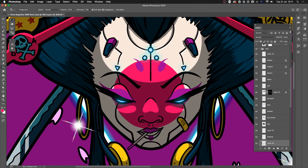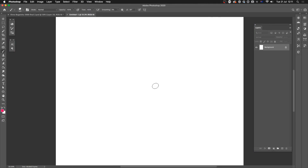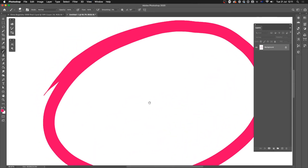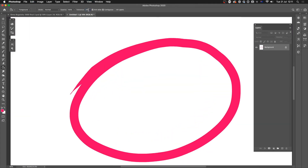I just want to show you one last thing: the tolerance setting on the paint bucket. I'm going to make a new document at 8x3 300 DPI. By default the tolerance is at 100, but the max is 255. If you boost it to 255 it'll just fill the entire canvas — don't want that. So let's try around 220.